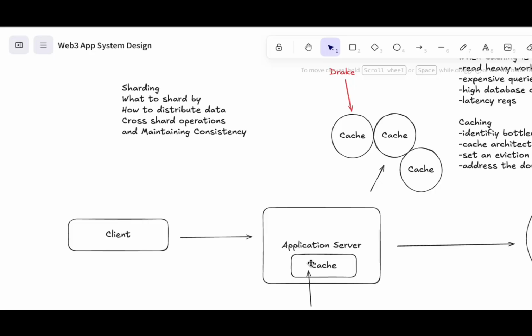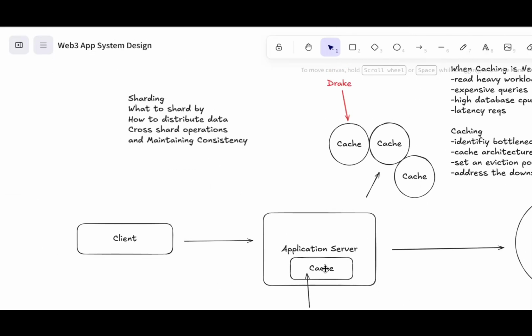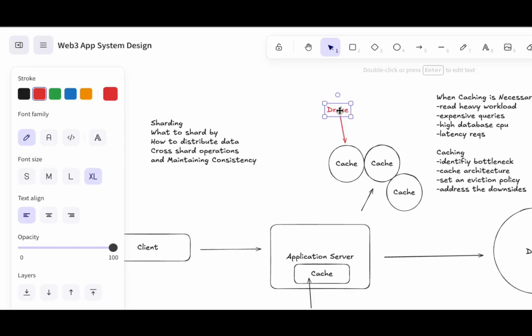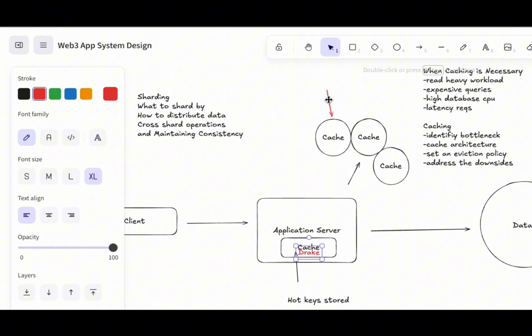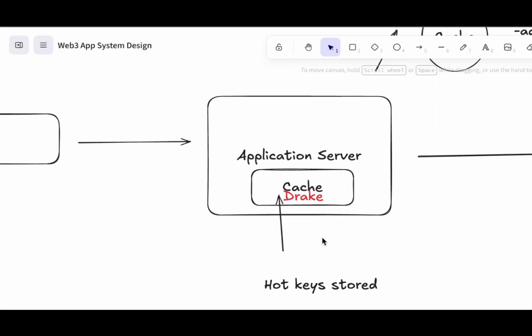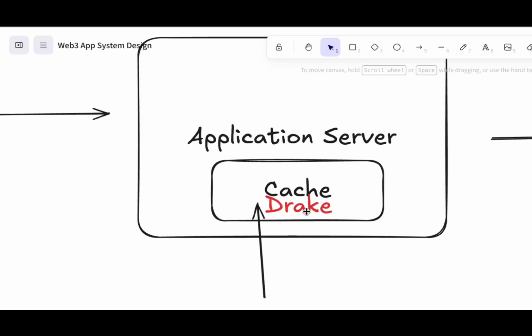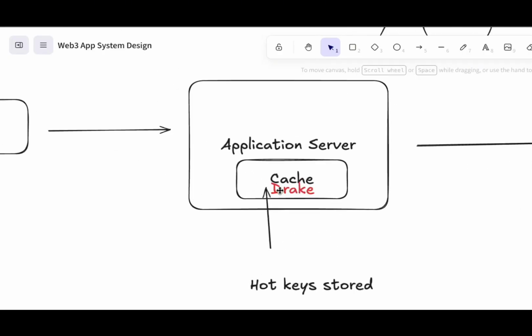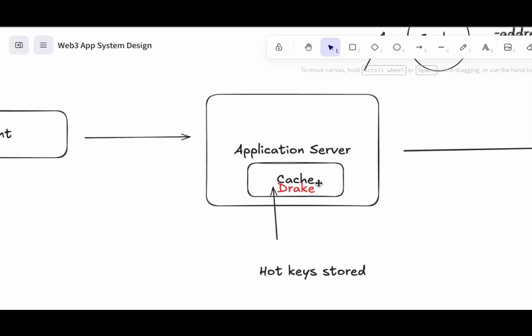This is called the celebrity effect. For all information that is very important or constantly being searched for, you can put that right down here and make sure that every time my user is asking for commonly searched for celebrity information, say a Drake, it hits this hotkey cache that has all of my hotkeys stored for very important or commonly requested information.